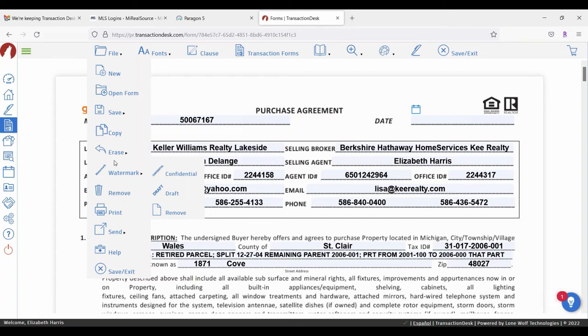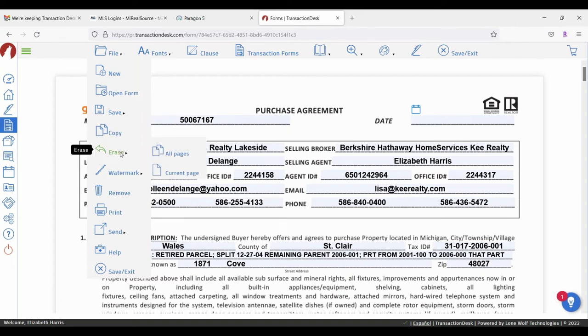Now, remember, if you are sending another copy of this, it is going to be PDF, so make sure everything's filled out that you need on here first, then send it over or copy it. I also use Copy for addendums. Whenever you fill in an addendum, a lot of times you've got to remember your list date on it, or actually your contract date most of the time for an offer. And I always forget, I have to go back and search my purchase agreement and see what my contract date is. So I like copying them because I'll have it in there already from one that I've created. And then I just remove what I have in the addendum and add in my new wording. And then I know everything else is in there that I need. So again, you have an option to copy right here.